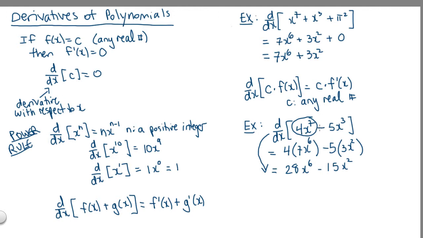So we could look at this and say, well, the derivative is going to be, coefficient will be 4 times 7, so 28, and the power will decrease by 1. So 28x to the 6. Over here, our derivative is going to look like minus 15x squared. Again, the coefficient is minus 15 because the 3 is coming down and multiplying with the -5. So with a little bit of practice, we will most likely start to jump fairly quickly to this step and not write out so many intermediate steps there.